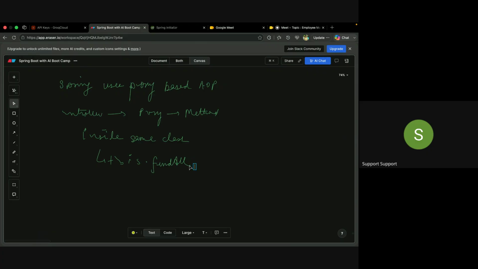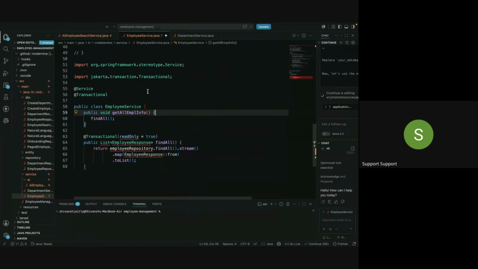So what actually happened? If you go over here, getEmployeeInfo is calling this findAll, right? So this is a direct call inside the same object. No new transaction is created for findAll. Is this clear?